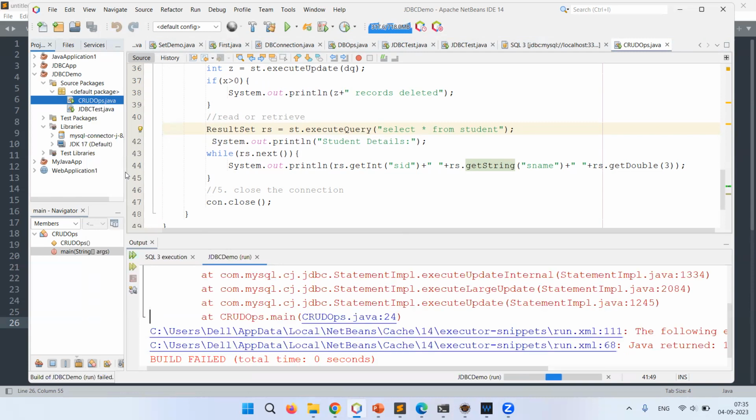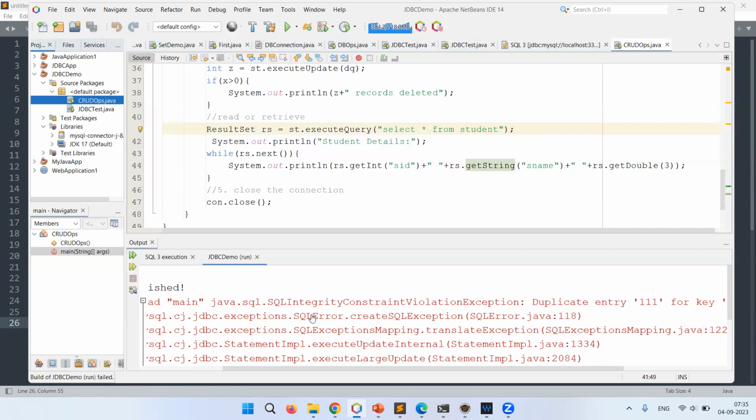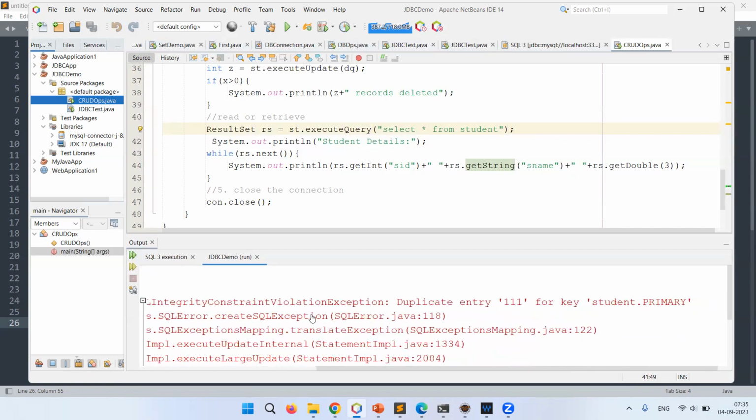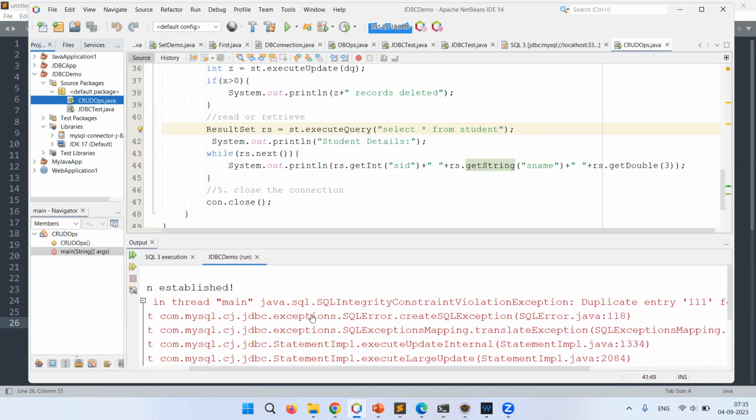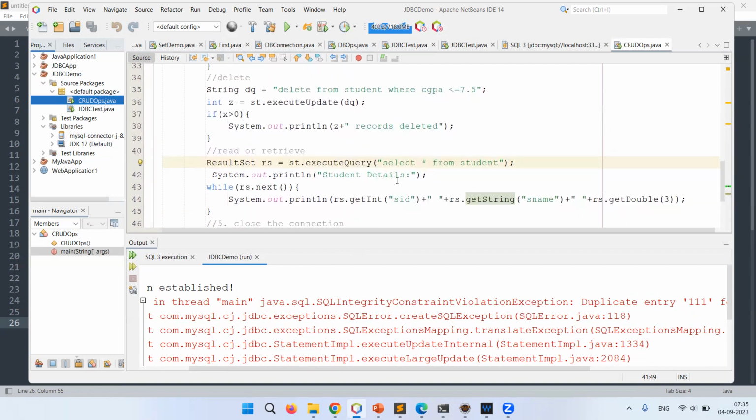Okay. So let me run again. Duplicate entry for key student primary. Okay. So what has happened is everything has happened except the select statement earlier. Till that it has executed. There was a problem with the select.